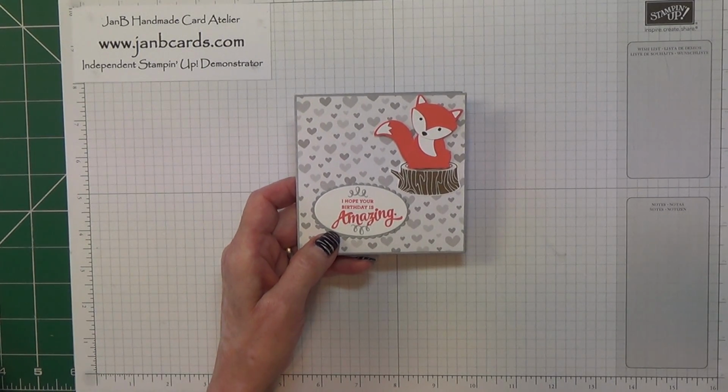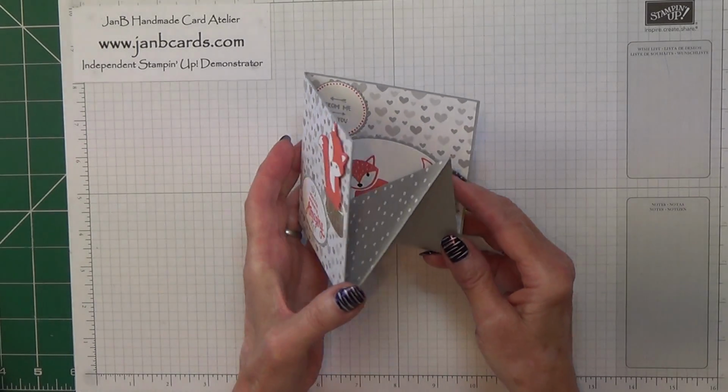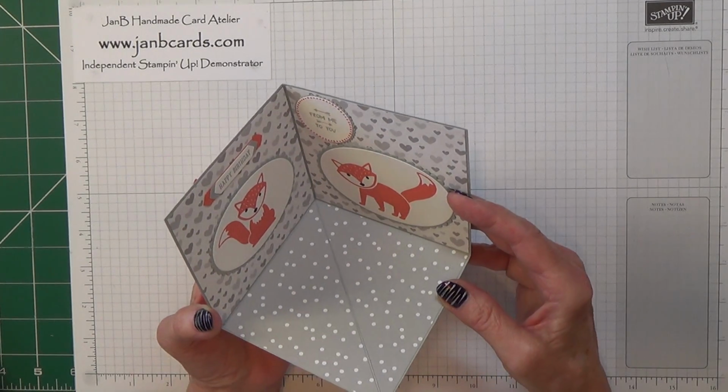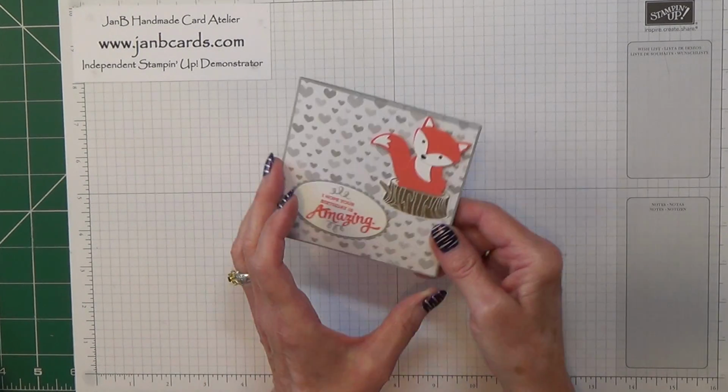Today I'd like to show you how I made this card. I'm not sure if it's got a proper name or not, but I'm calling it a corner pop-up card. Not sure whether it should be corner pop-up box, but I'm calling it card.